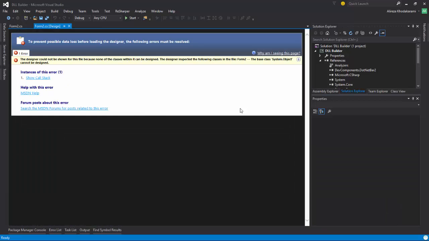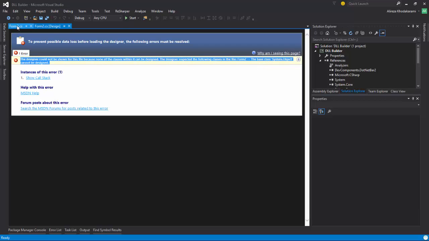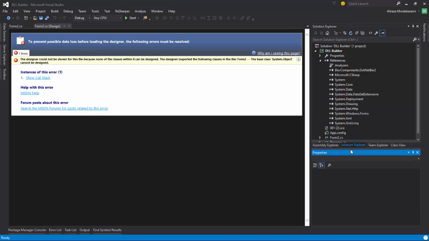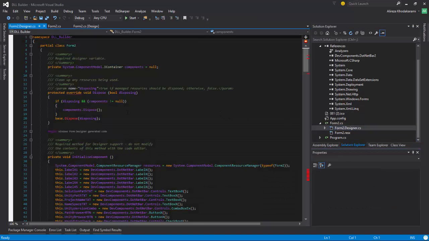And wherever you see this problem, there is an option that says show the code, if I find it. Where is that now? Oh heck, I forgot to save before doing that. Where is your show code? Well, if it doesn't show up like that, you are not lost. Each form has this designer, okay? And here you see that there is the problem.